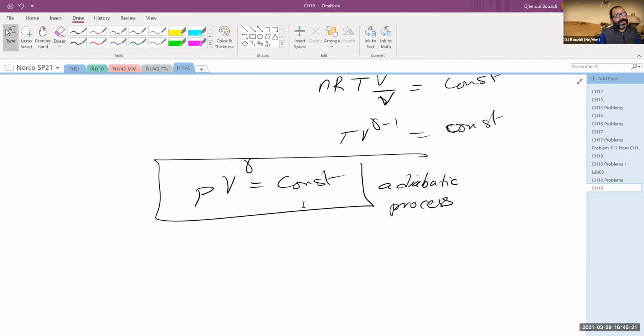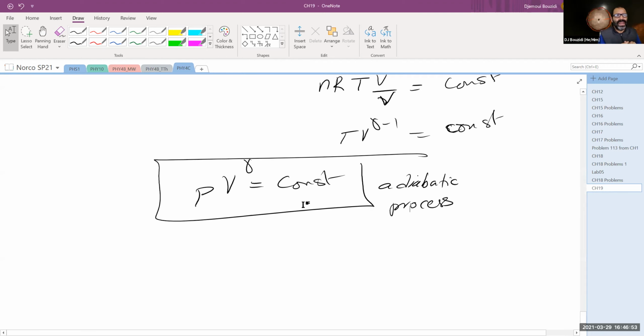So it's a very important process that you really need to get accustomed to. This is a process where you take the system and you wrap it in good sealing so that it does not lose heat or gain heat. Like, for example, a thermos. Okay, so in this case, it's an adiabatic process. Put it inside a big blanket so it does not lose heat or gain heat, then it's an adiabatic process. So this is the main thing for it, and that's really what should get you going through the problem.